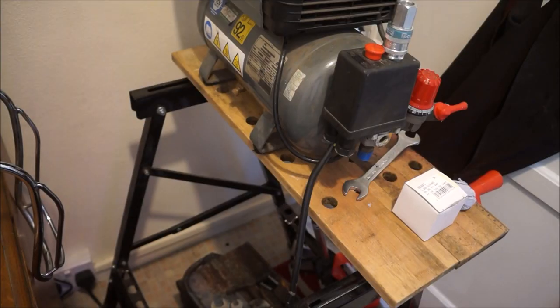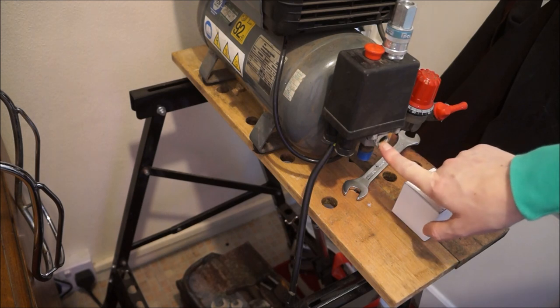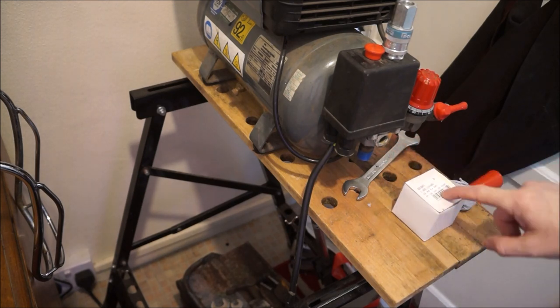Welcome back to the video. This one's taking quite some time. Now, I brought the compressor into the house, so I don't have to constantly walk outside and get cold, and in the shed not see what I'm doing, and things are going to be wet, which they seem to be right now. Anyway, put up the workbench. Now, I've taken off the old gauge, and there's the new one in here.